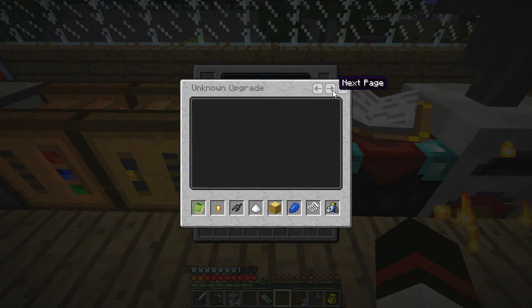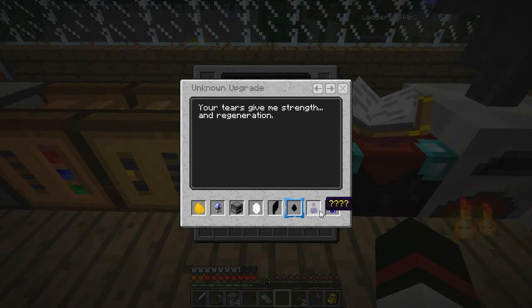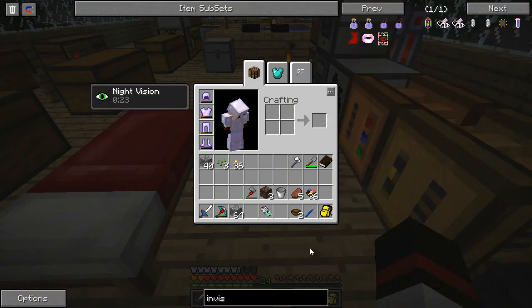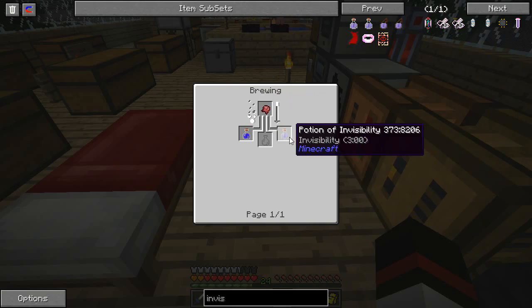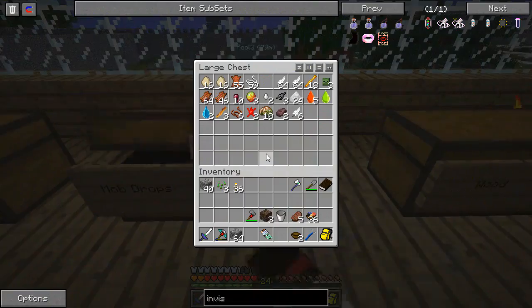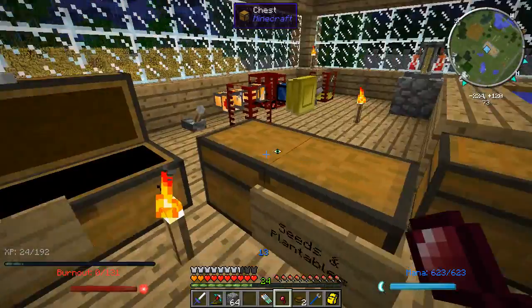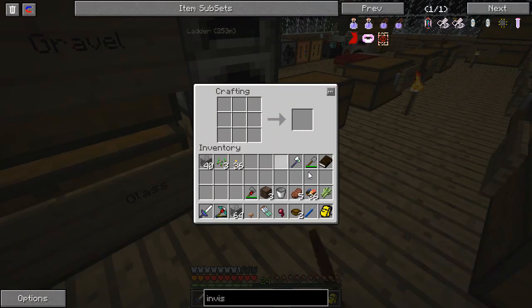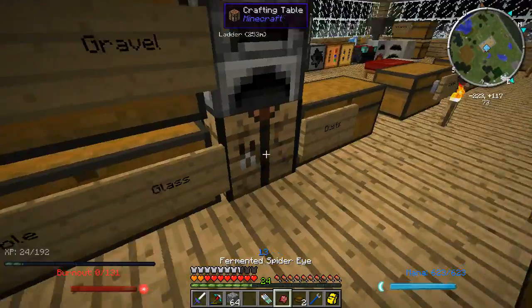Okay, so now I just need the feather, a gas tier, and invisibility. Potion of invisibility requires a fermented spider eye. See, it's coming back to me now. I'm remembering why I stopped. So I have a spider eye. I didn't have the mushroom that I needed, which was a brown one. I now have that. And I think the last ingredient was sugar for the fermenting. Let's try sugar, spider eye, brown mushroom. Perfect.